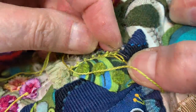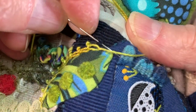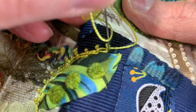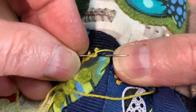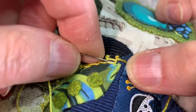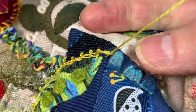You just improvise. One thing I wanted to tell you, which I think can cause problems for people, is where do you end? If my thread ran out, what I've found is that it helps to end it right at this point and then just anchor my thread down. I'd then pull my new thread right up in that loop and just continue. I also wanted to show you this little point because here I'm coming to a point. So I'm going to take my little stitch right out to the edge — it's actually going a little beyond that point, and that's fine. I'm going to emphasize that point.